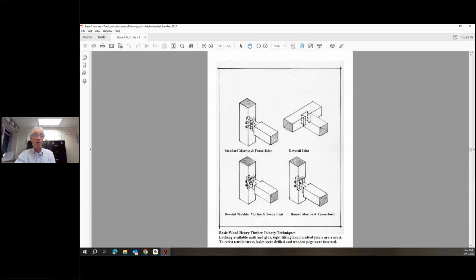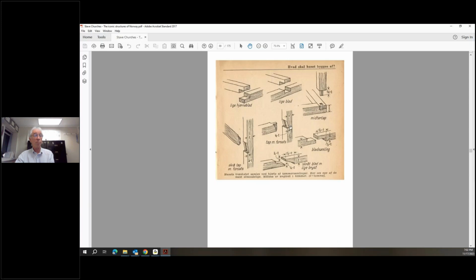We've got a standard, we have a shouldered, so there's like a notch here, as well as beveled. All right, this is a housed mortise and tenon joint. So it has a shoulder as well, but it goes more in. And I put also a dovetail in here. It's not very common in these, but it does exist. This is more of a furniture connecting detail, but it does exist in some places. I found these from a Norwegian book that I purchased when I was there. Some of the same joints, but there's the Norwegian names to them.